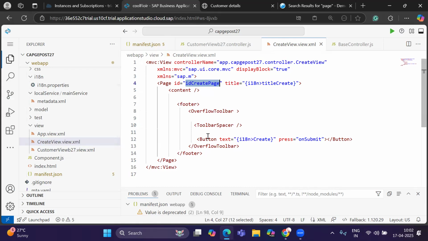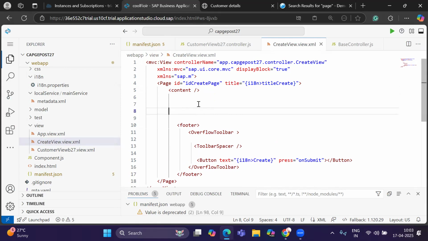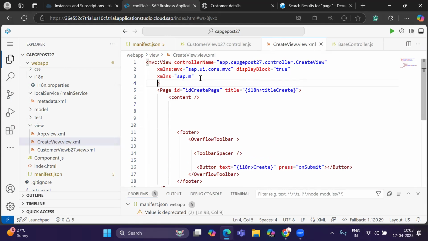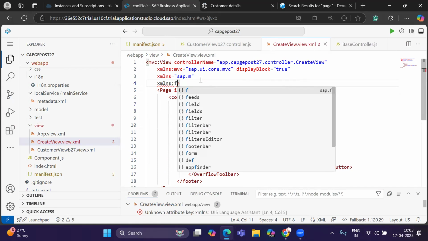And here we already have the footer. Here we're going to put the thing that's called a simple form. The moment you put simple form, it has to get the library first. So we'll just do XML NS, and the shortcut for it is f, that means form, or sf, or simple form, whichever you think is good for you.